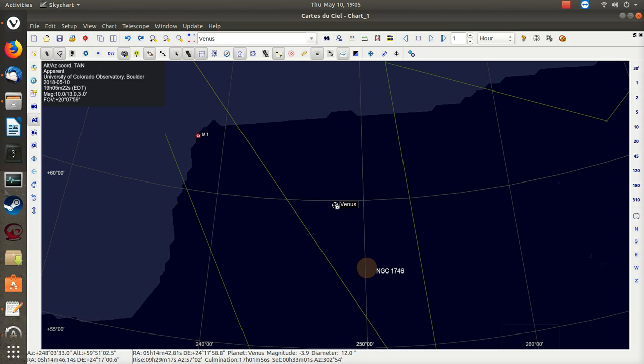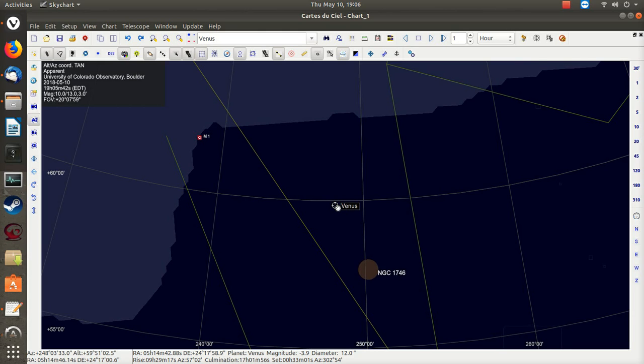Its altitude is 59 degrees 51 minutes 2.5 seconds. And below that you see its celestial coordinates, right ascension, which is 5 hours 14 minutes 46.14 seconds. That is the equivalent of a longitude on Earth. And its declination, that's how far away it is from the celestial equator in a north-south direction, is 24 degrees 17 minutes 0.6 seconds.